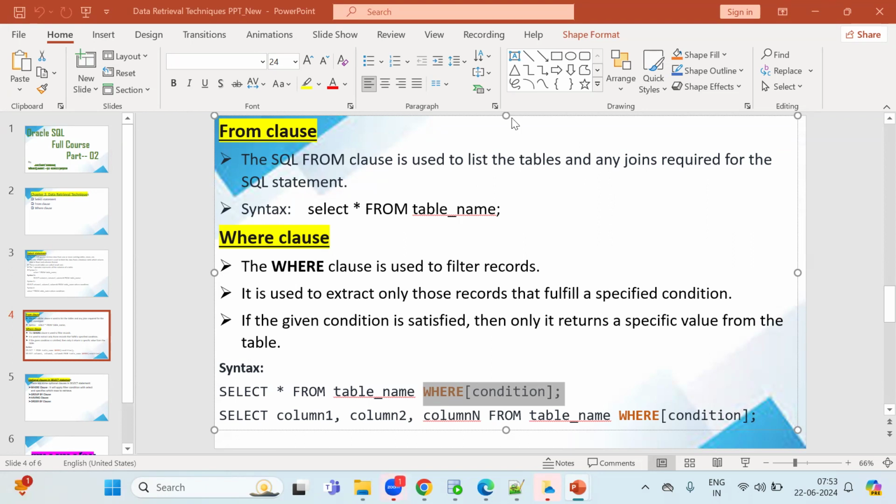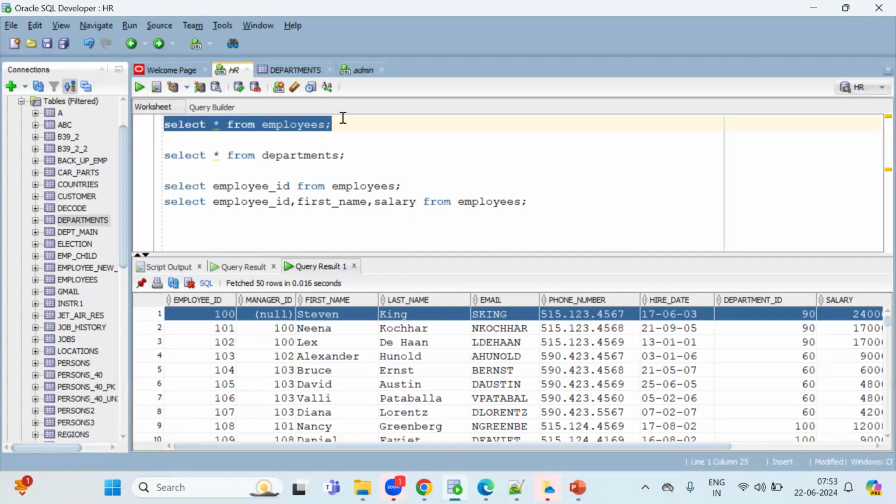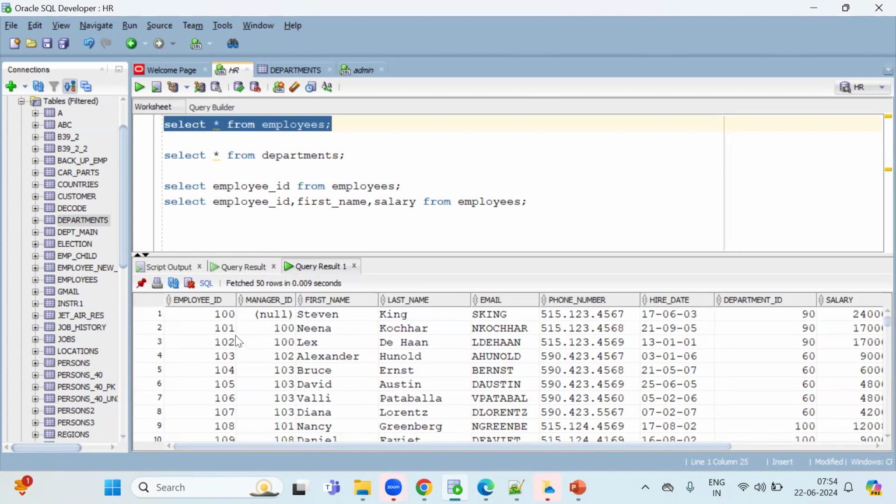If you don't know SQL, this is very basic level SQL. This is the first query you have to learn to write. Now, when I'm writing SELECT star FROM table name, I'm getting all the records which belong to the employees table, but my requirement is to get only filtered records. I want to filter out a record out of this. I don't want to see all the values.